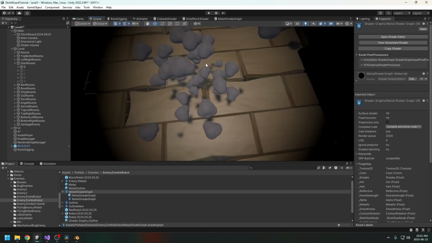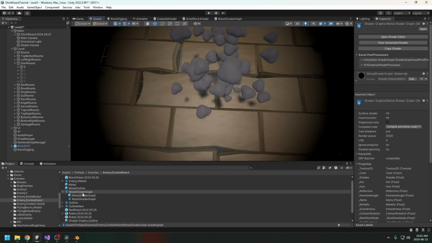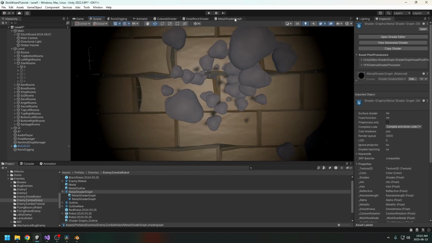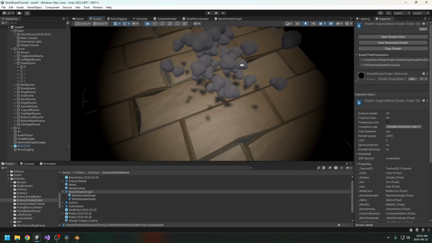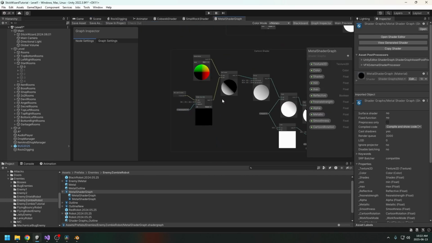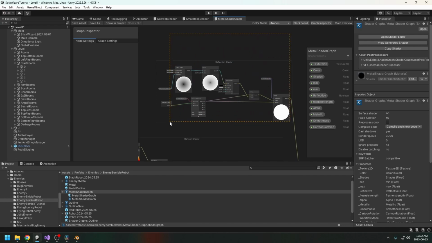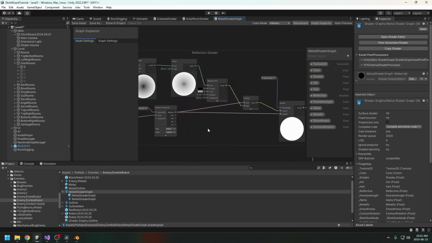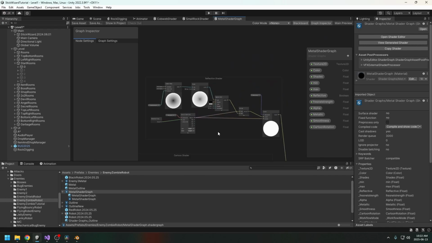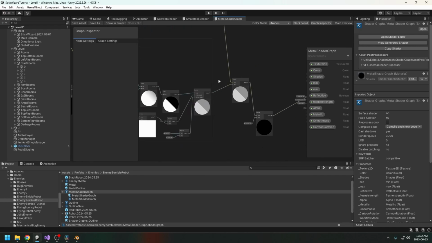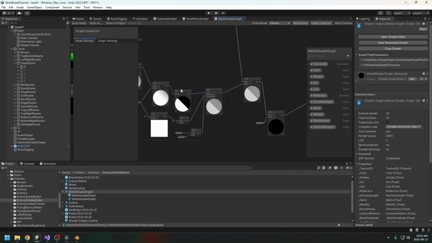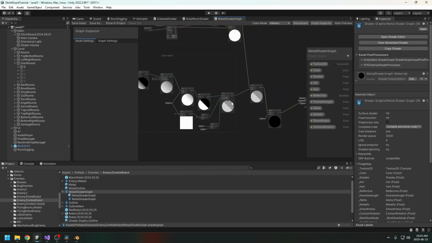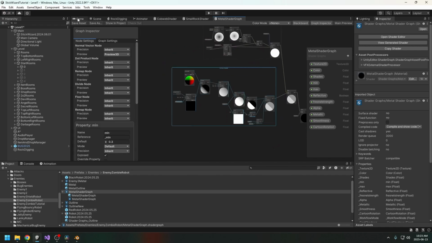If you zoom in on this, these rocks are using the shader and the direction is straight down on these rocks. But on mine, I have an option of rotating it because some of my objects look better with the rotation being different. And I also have this reflection shader. I'm not using this in the rocks, but this is for the chests in my game. They have cartoon, but they also have a metallic effect, because the one that is available online is non-lit, so it doesn't have reflection. So I manually added the reflections back to it. I'll link you to the cartoon shader video. It really adds a lot.